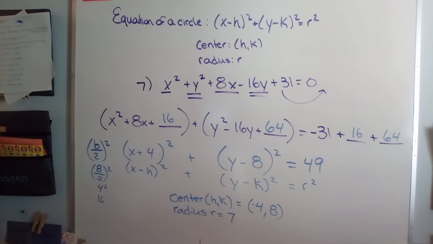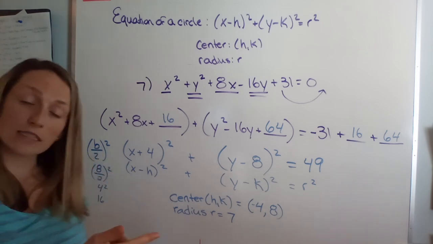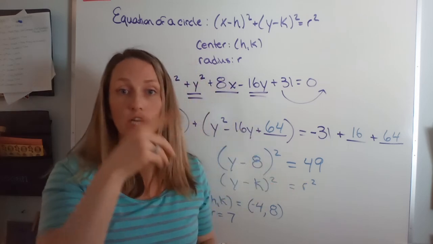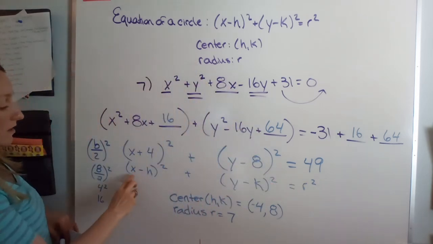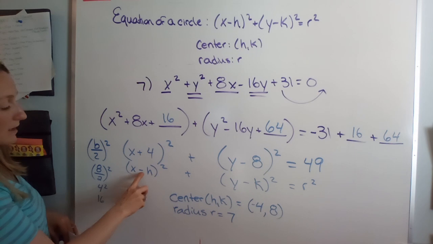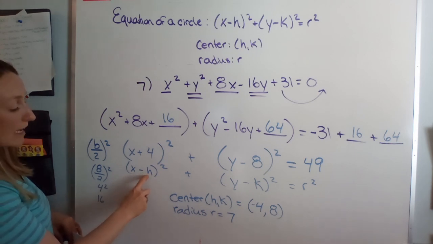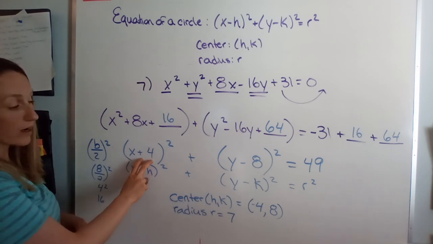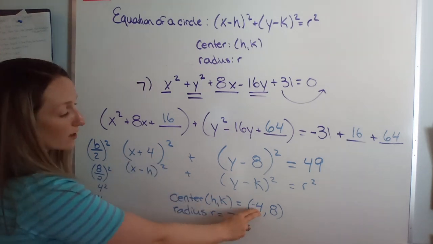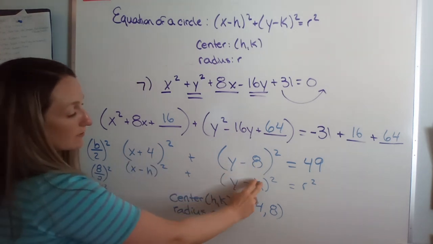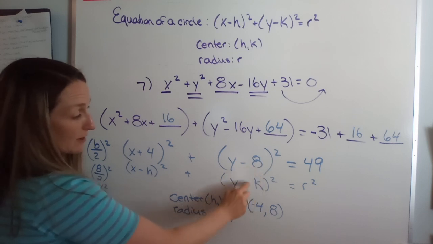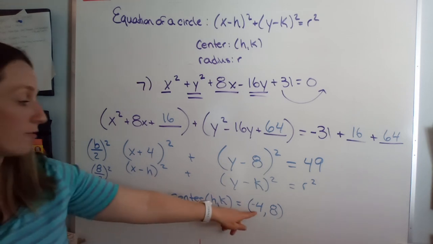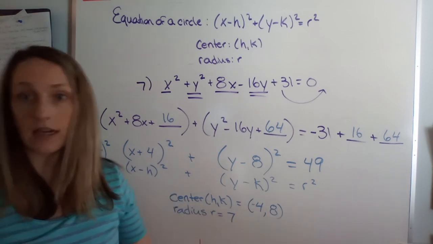Now keep in mind, a lot of times with the last set of problems we were doing, I'd always write it as h minus negative 2 and then change it to plus 2. So the form of the equation is x minus h. So there must have been a negative 4 plugged in here because minus a negative 4 is how that became plus 4. That's why it's negative 4. And then what number was substituted in for the k here? It was just an 8. The minus sign is already there. Okay? So that's how it's a negative 4, not a positive 4, and a positive 8, not a negative 8.